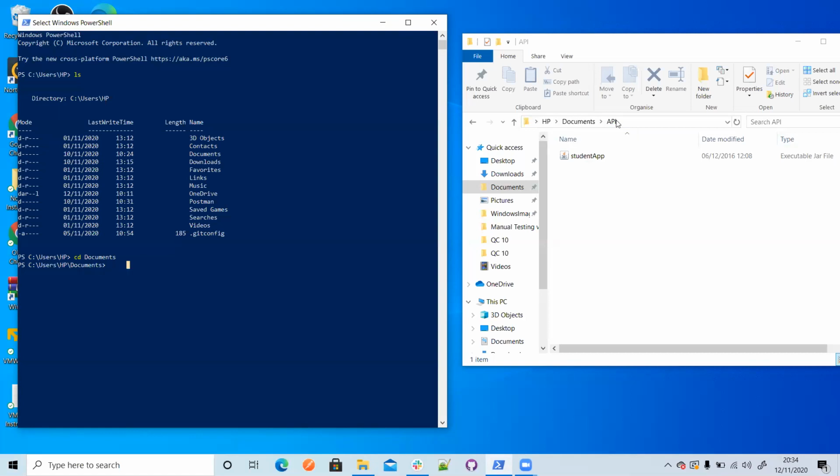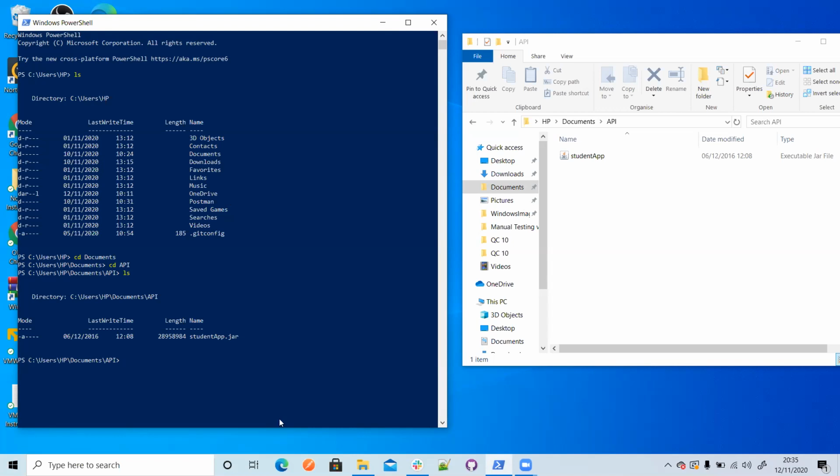Now I still need to go into the API folder. So I'll do it again, CD, and type API. I'll hit enter, and you can see now I'm in the API folder. So it is matching. If I want to see what is in this API folder in the terminal, I'll simply hit ls and hit enter. ls simply stands for show me everything in this folder.